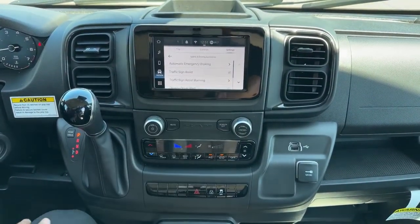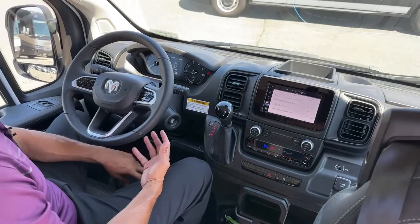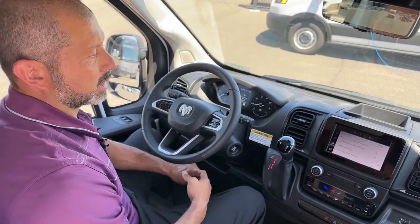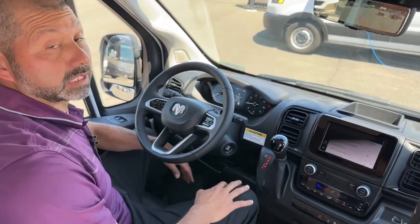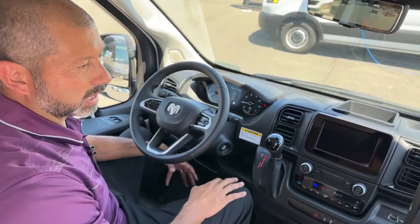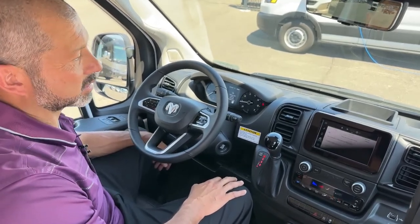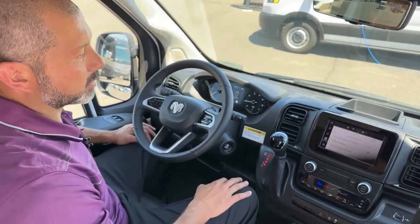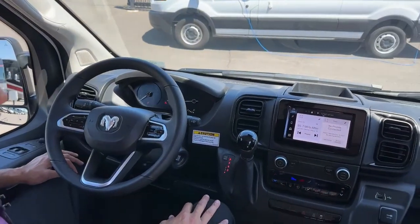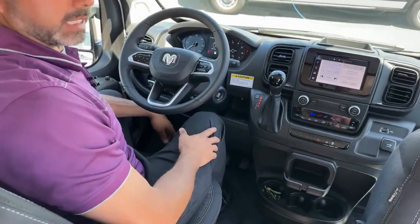Clock, date, safety and driving assistance. So this 23 chassis is equipped with lane departure notifications, crosswind and traffic assist, emergency braking. It's got collision after collision braking, so it's super packed with a lot of safety features that I can go into more detail on. If you'd like, give me a call, shoot me a text, and I'll send you the build sheets that'll give you all of that info. Really nice setup. Also, the airbags, you're going to have front airbags, side airbags. It is a very safe vehicle with plenty of room for drinks down here.